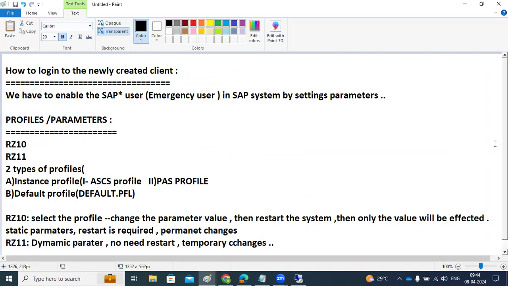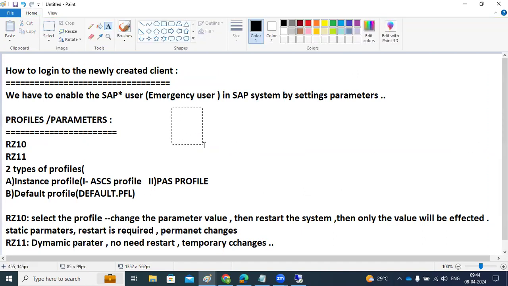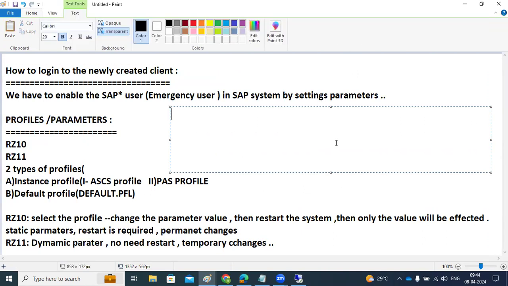At the same time, there is a concept to activate the emergency user also. After client creation, if you want to log into the newly created client with SAP* and the password pass, that is the standard from SAP, the emergency user and password.